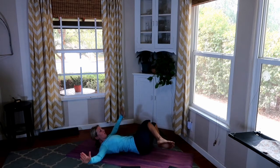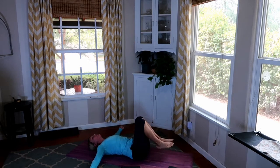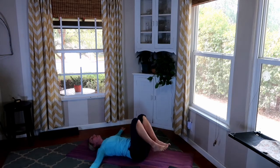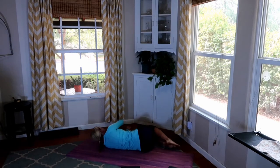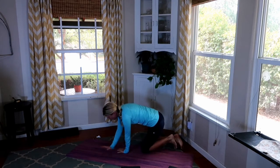Go ahead and drop knees over to one side, arms into a T. Good. Bring this back to center. Other side. Drop that over. Bring that back to center. Drop it over again. And this time you're going to take yourself onto your side. And let's press ourselves back up onto all fours.